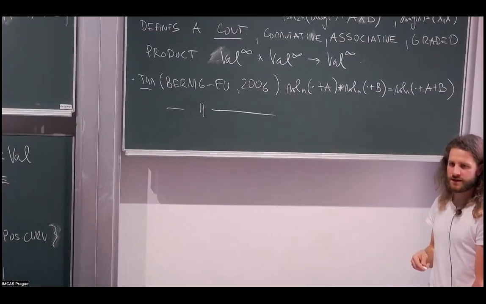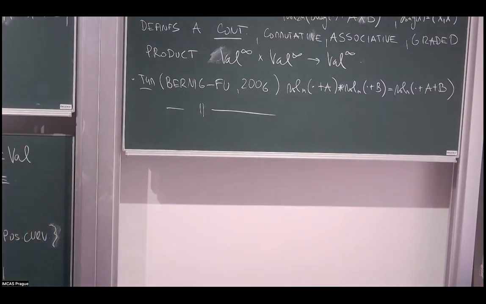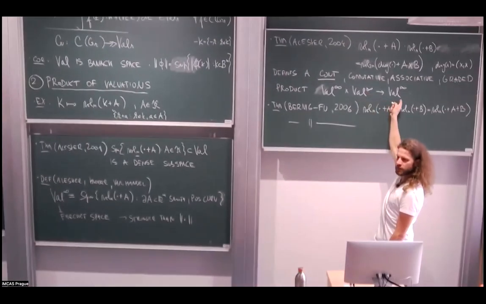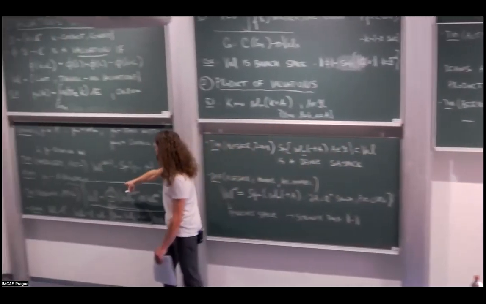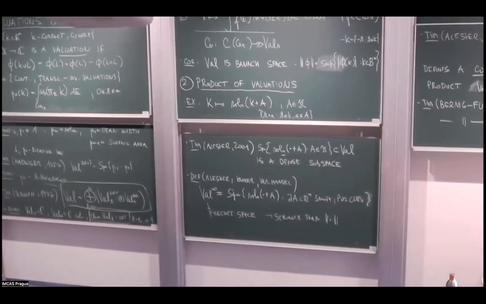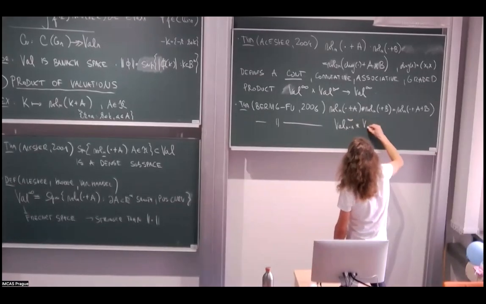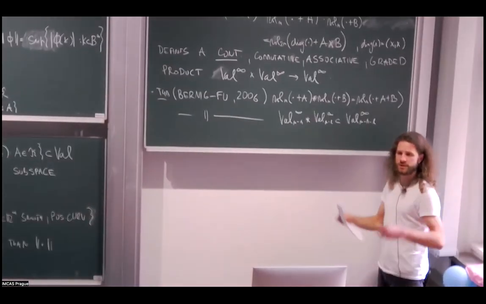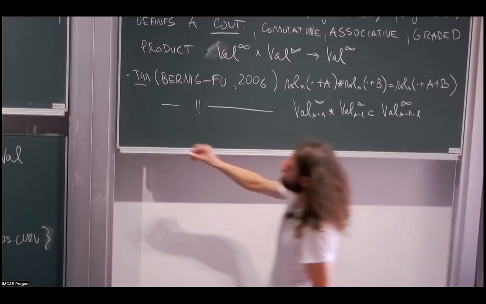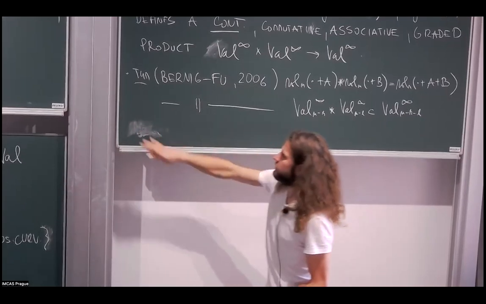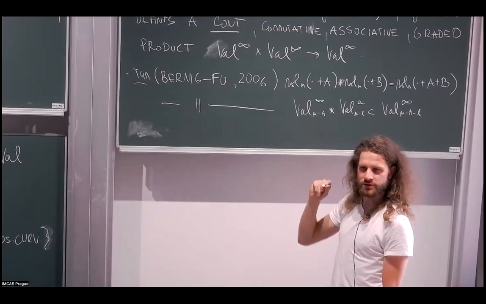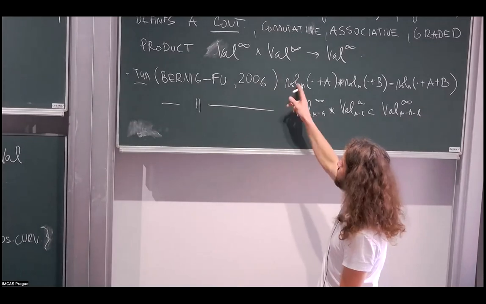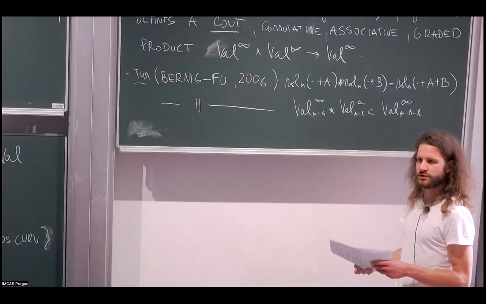And this again defines a product with the same properties, except that it's graded in the other direction. Graded here means that if you multiply a K-homogeneous with an L-homogeneous valuation, you get a K plus L homogeneous valuation. I'm just defining (n+1)-homogeneous valuations to be zero and so on. And here, if I convolve an (n minus K)-homogeneous with an (n minus L)-homogeneous valuation, I get an (n minus K minus L)-homogeneous valuation. So it goes in the other direction. Let me just say that there is some natural duality between the two products. There is an isomorphism, a kind of Fourier transform, that intertwines these two product structures, an isomorphism of these two algebras on the space of smooth valuations.